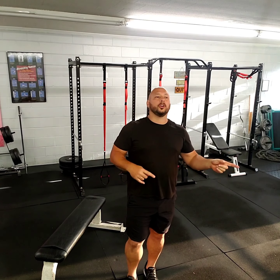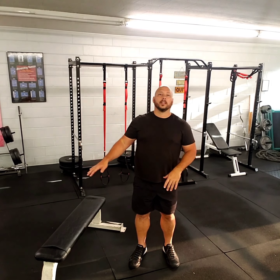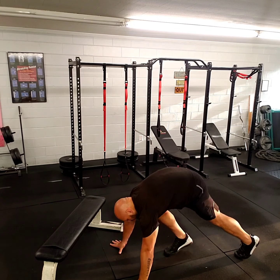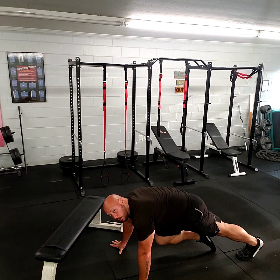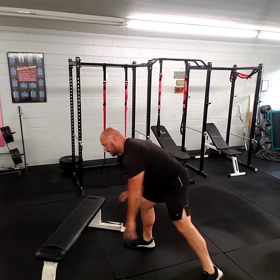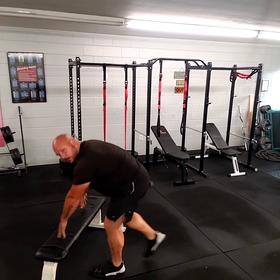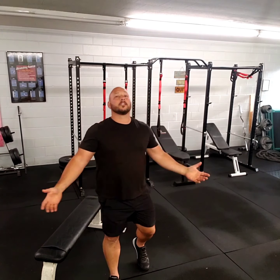So, the first thing you're gonna do is mountain climbers. There's really only a couple of versions of this. I'll show you the ground version and then the elevated version. So from the ground, your mountain climbers, push-up position, 1 minute. Bench position, same thing, 1 minute. That's what you guys got for the mountain climber.